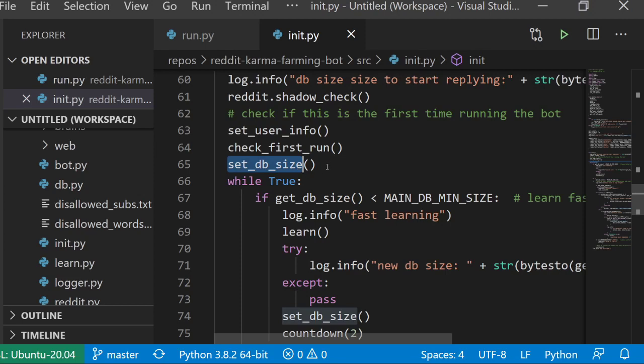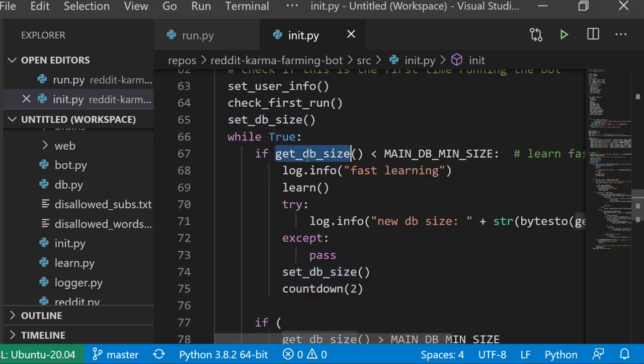First thing we do, even if the database size is 0, this just checks to make sure that the database is there and that we have a size set, because we also have another command called get database size, and this checks the database size from our new database. So it checks the brain file database size value that is in the new database that we have, the TinyDB database. So we need to have the value in there. So we just run this every single time, and that makes sure that there's a value in here.